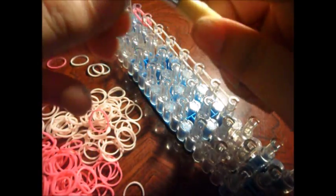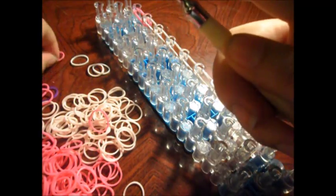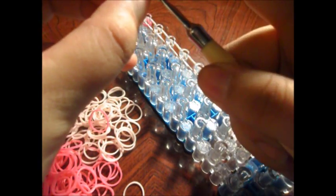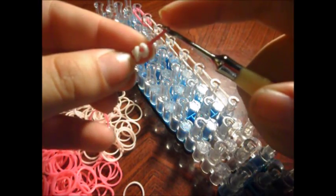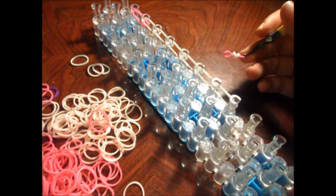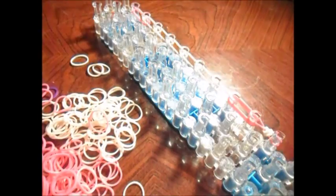What we need to go ahead and do is wrap the white band around our hook 3 or 4 times, and then string it onto a pink band. Okay, like that. Then before you attach it, go ahead and do 3 pink bands, and then below it do the attached band that you just did that thing to. You're gonna twist the white band onto your hook again, and we're gonna do that exact same step again. I know it probably doesn't make sense, but I'll show you in a second.